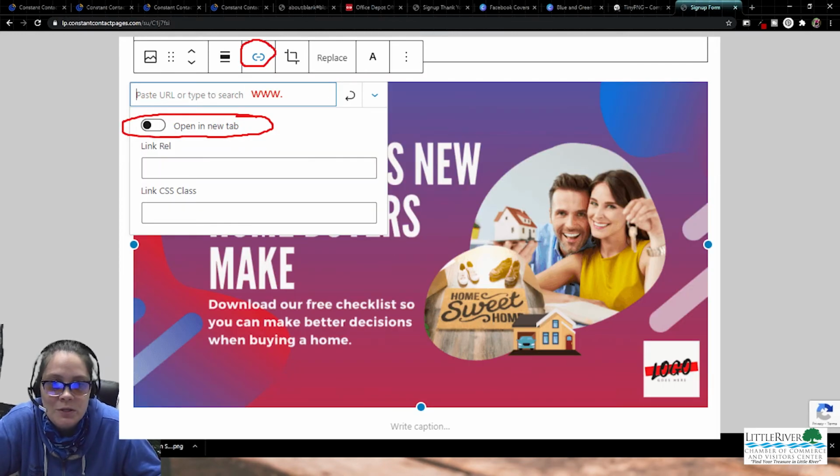And if it's an option when you're editing your website, you added the image, that was your ad, you're linking the image to this landing page. If there's an option where you can slide over, it says open a new tab, you want to do that. Open link in new tab.